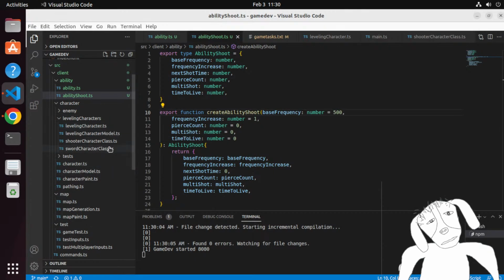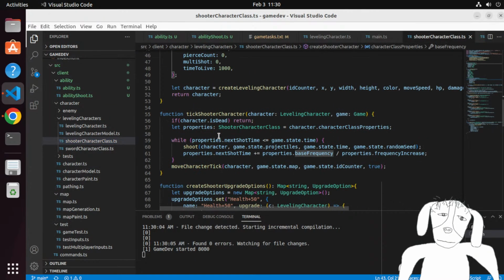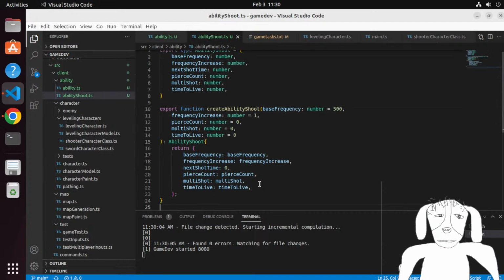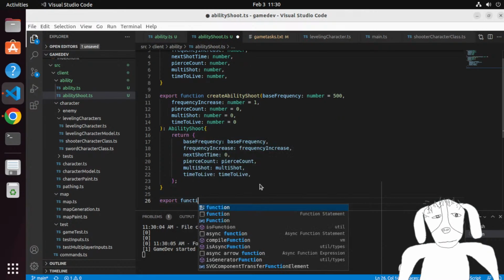Now, tick shoot character. Let's see. This is all for the shooting ability. What function?